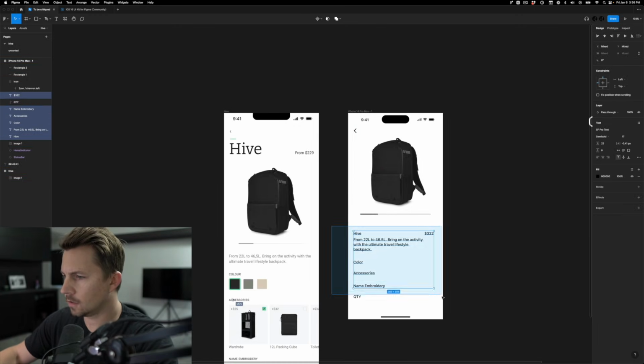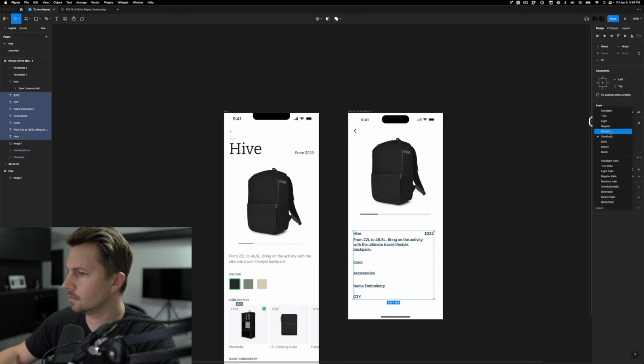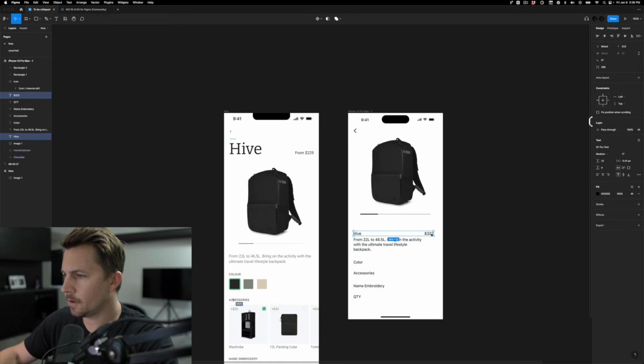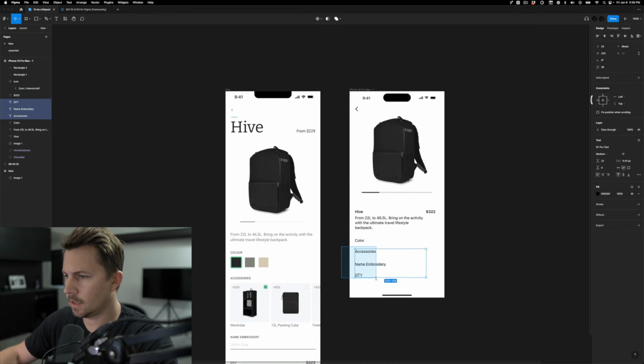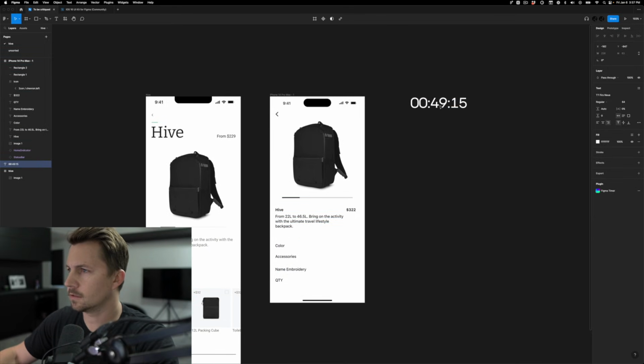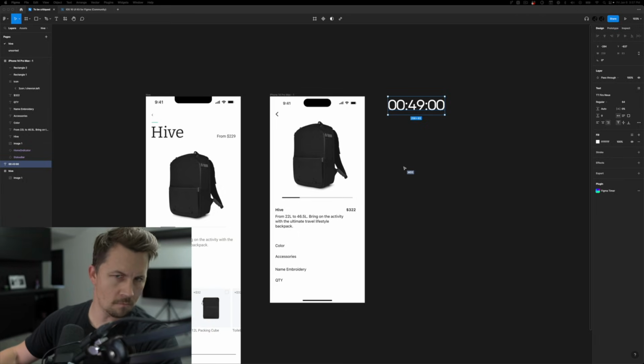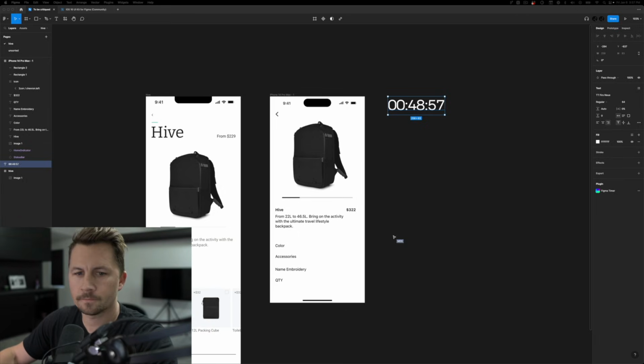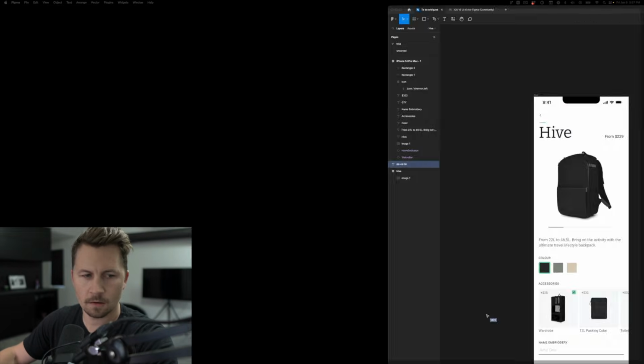All right, so I'm going to change all of this to medium, and then I'm going to change these to bold. And I'm going to come back and tweak this stuff as I get more into the design. How much time do I have left? Let's actually bring this a little closer. Oh, I should have done that before. Okay, see if I can get my cursor out of the way. All right.